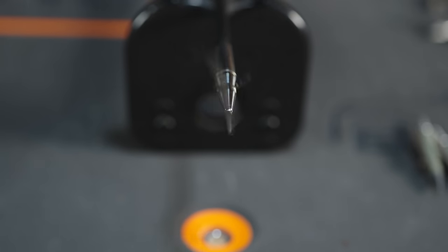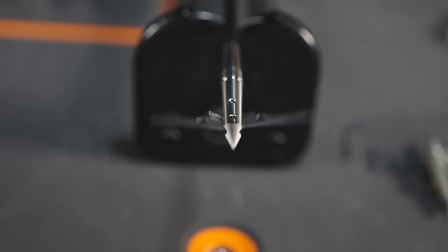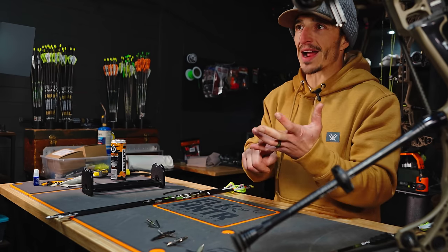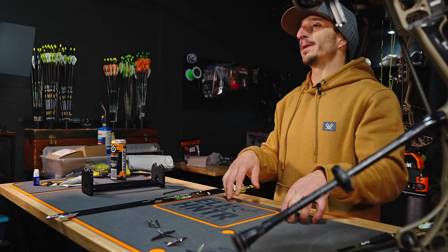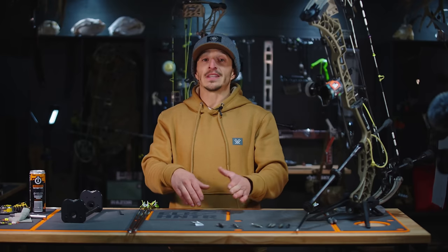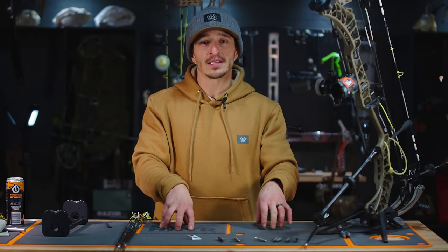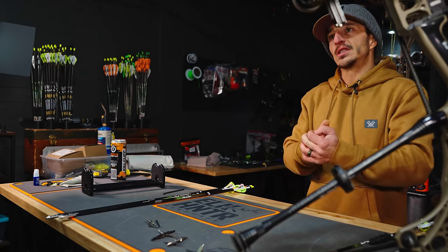After action report, Texas 2023 — we went down there, had a pretty successful trip using a variety of broadheads, and we promised an honest after action review. We're going to break down the Schwacker, the single bevel from Iron Will, the Sever 1.75, and the Beast broadhead — what we loved, what we didn't. I also want to finish with what I'm considering for archery sights in 2024.